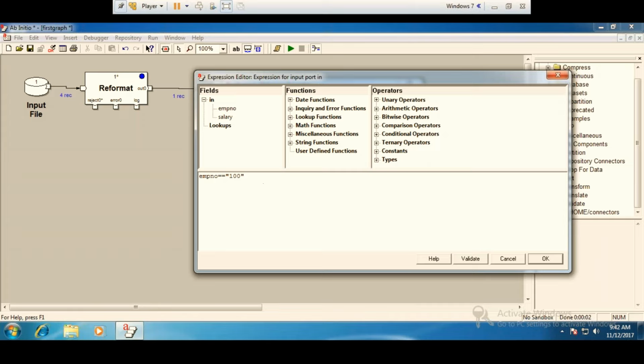If you want to filter another record, you can.